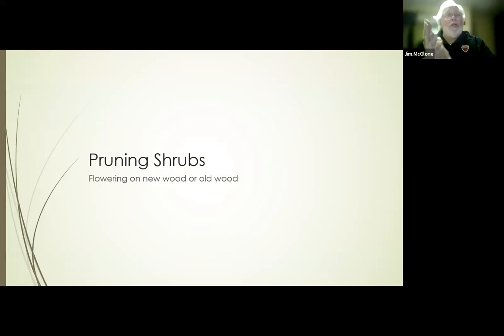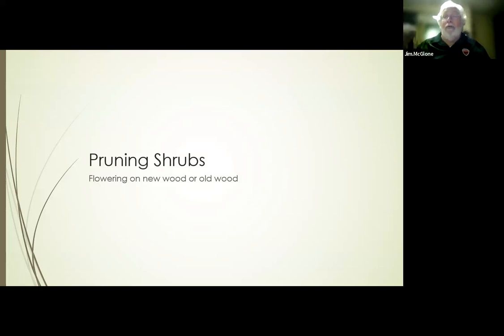All right. When we talk about pruning shrubs, most people are planting shrubs for their flowers. There are some shrubs that people plant, like hazelnuts, that don't really have particularly good flowers. The viburnums are in bloom right now. I think the shrub dogwoods will be coming out in another week or so. The mountain laurels are blooming. And so you want to be careful when you prune these things.